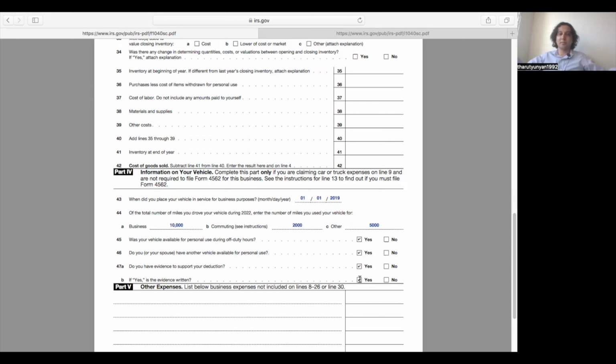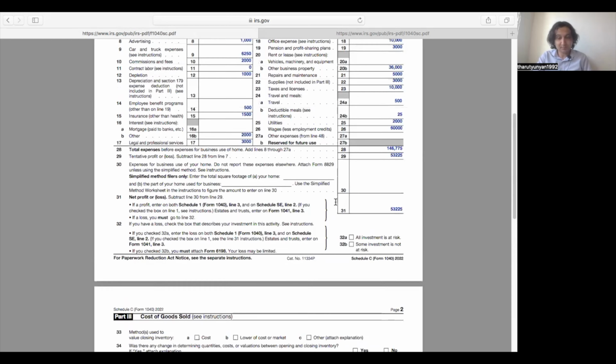So basically, you need to have a spreadsheet, right? Or there are a lot of apps that also help you with that, but you can use a basic Excel spreadsheet where you put, okay, January 1st, 2023, drove 10 miles for business, right? January 2nd, 2023, drove 5 miles for business, right? So that's something IRS wants to see, to really believe that you drove all those miles, right? So that's what they mean when they say written.